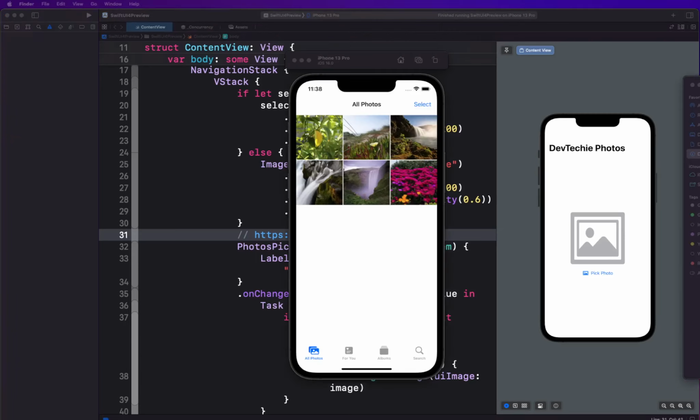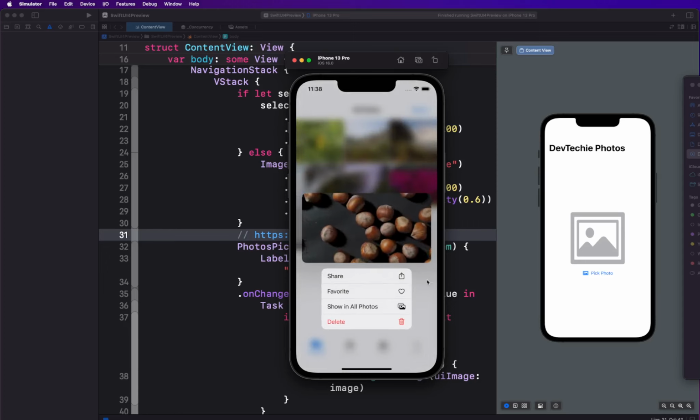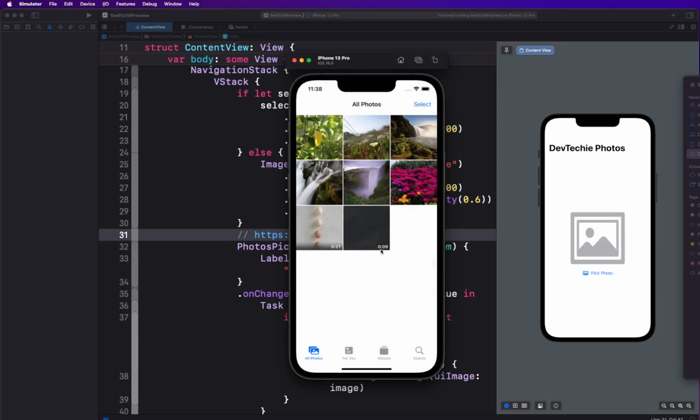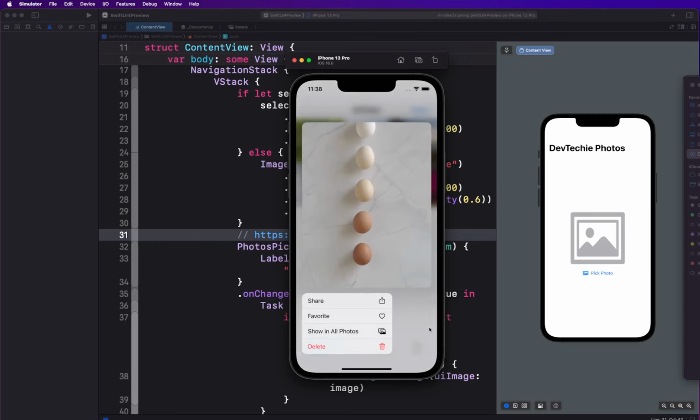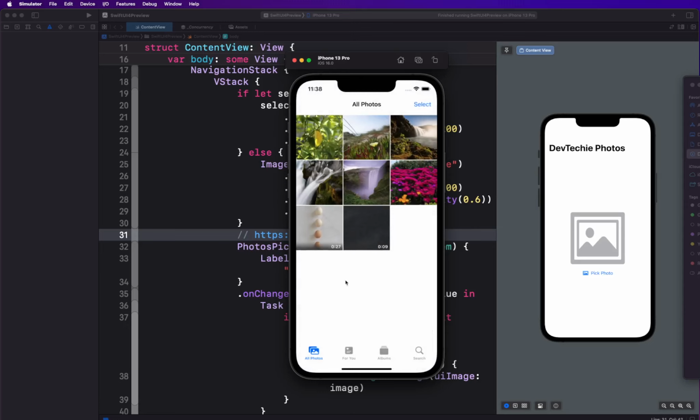All right, so I have those videos downloaded in my download folder. What I'm gonna do is open the photo gallery on the simulator and drag and drop these two videos, and two videos should appear. Okay, there we go. We have two videos that appear, and if you hold and tap, you can see these are videos, and they have this time as well. That means it's representing that these are actually playable videos rather than just the photo. This one is rather long, I haven't checked it out, but these two are actually videos.